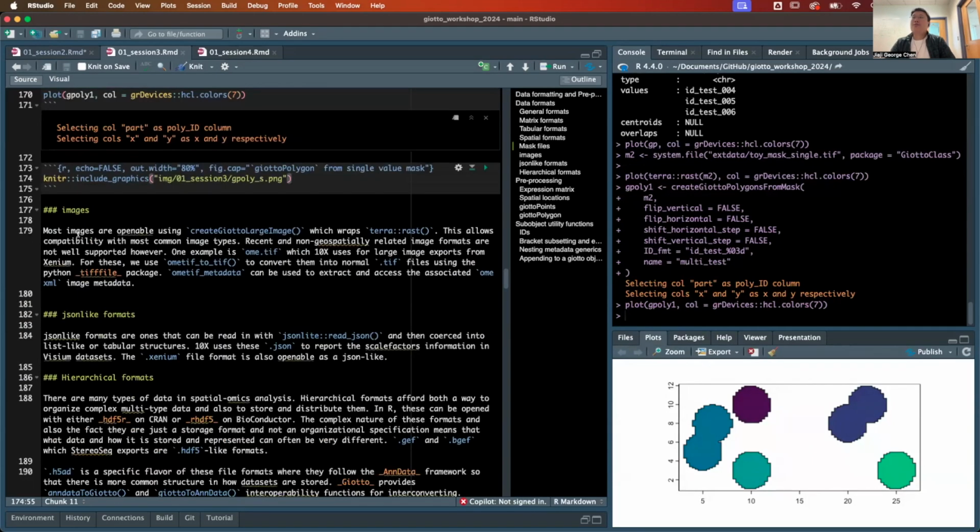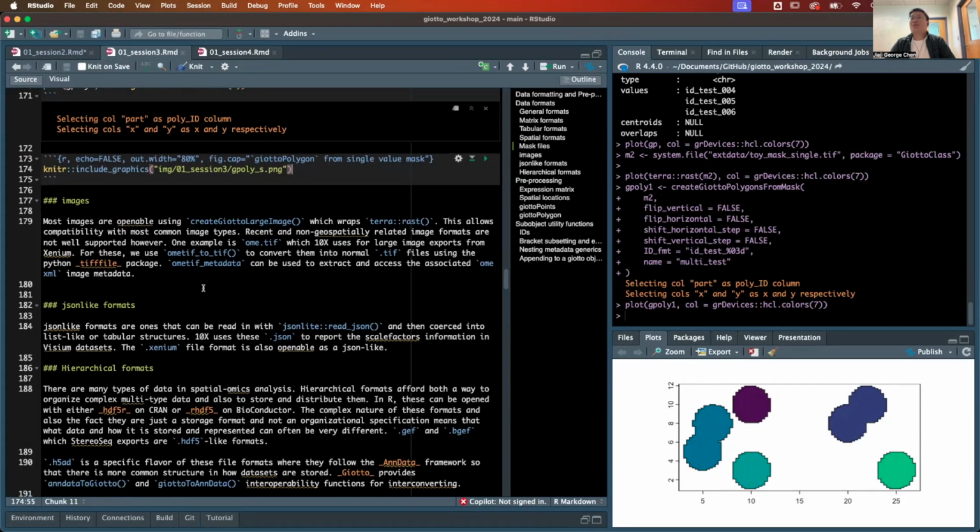For images, most images are openable using create Giotto large image, which wraps terra rast. This allows compatibility with most common image types. Recent and non-geospatial related image formats, though, are not as well supported. So one example is OME-TIFF, which 10x is using now for large image exports from Xenium.